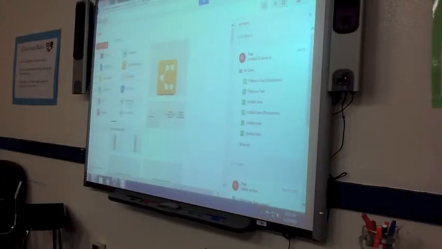I have a bunch of other apps on my Google Drive because Google has tons of things you can use now. This is a side note, but you can make a floor plan. We read a book called Uprising, and I had my students make a floor plan of the building and where the fire started. There are some really cool things you can do with Google, so another time we can talk about that.